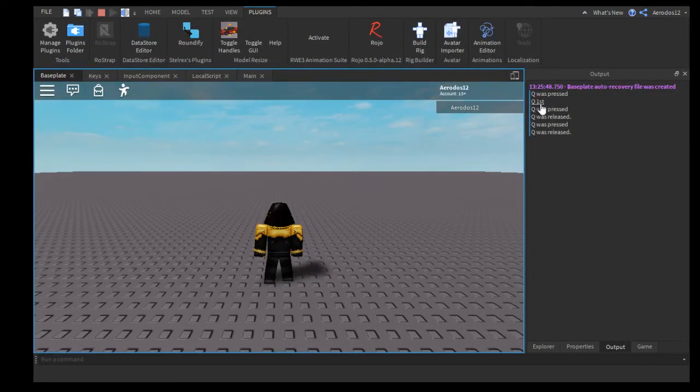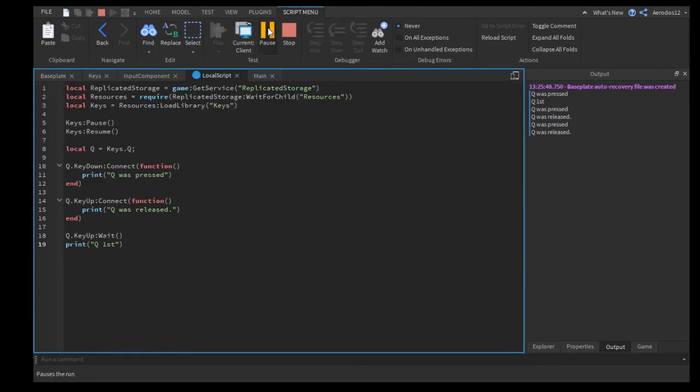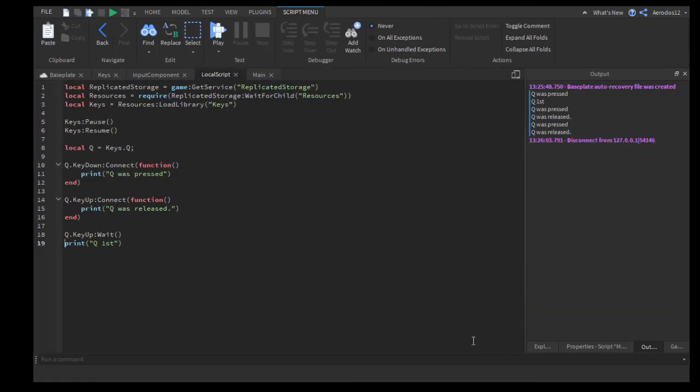As you can see, it's a Q first, and that works. Of course. Now you can't manually fire these events either because it's based on pure input component, but you can do it in this script as well.